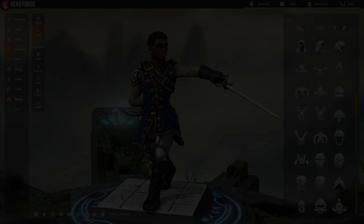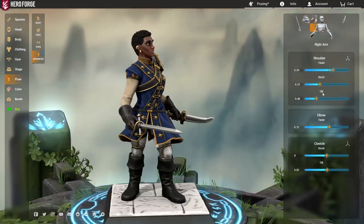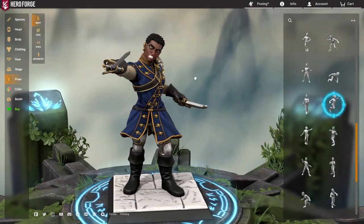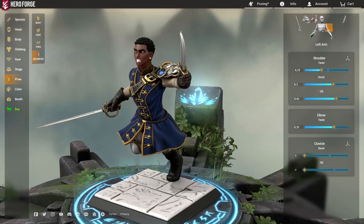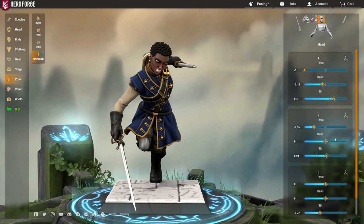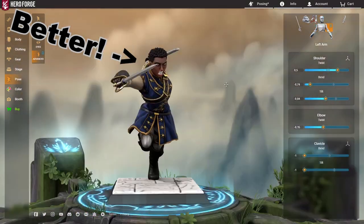By far the most common mistake that I see with Heroforge posing is that people mismatch the personality of their character's base default leg pose and the personality of their upper body advanced posing. Like, if your character is mid-action, for example, then that momentum needs to show not just in the character's advanced posing arms and head, but also in the base default pose legs, right?